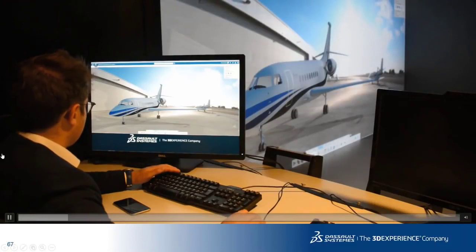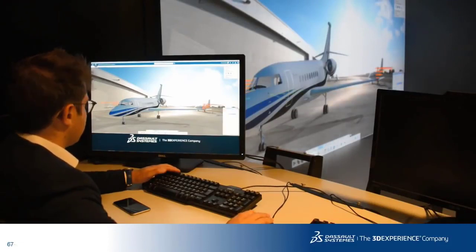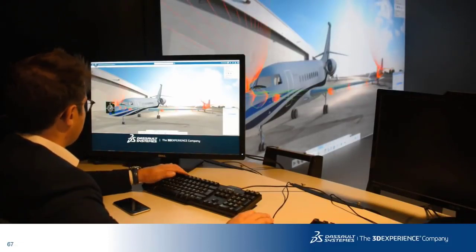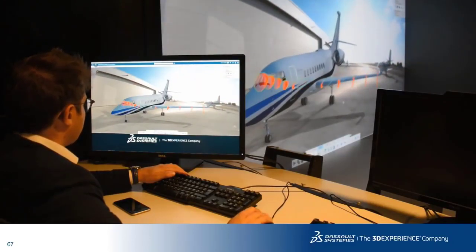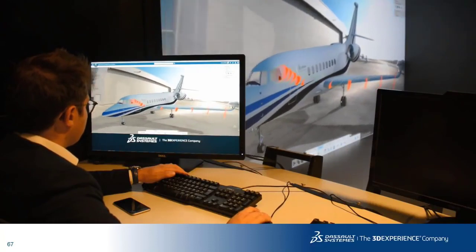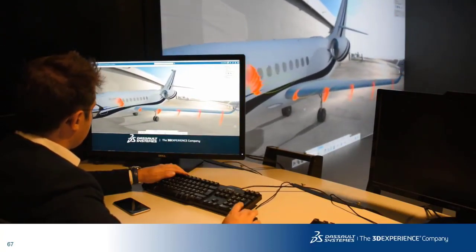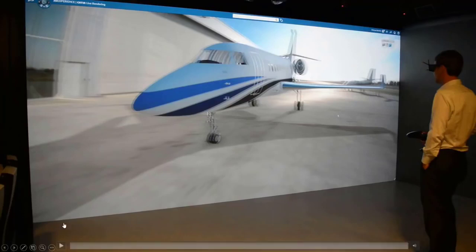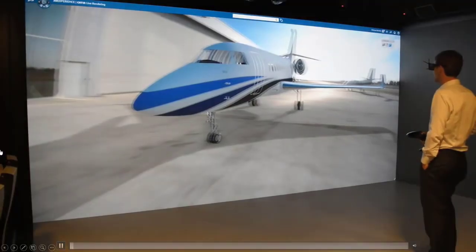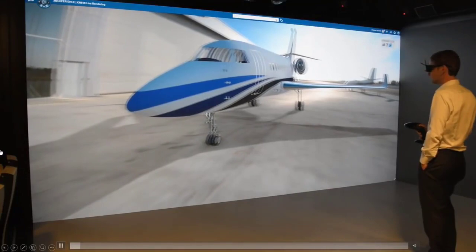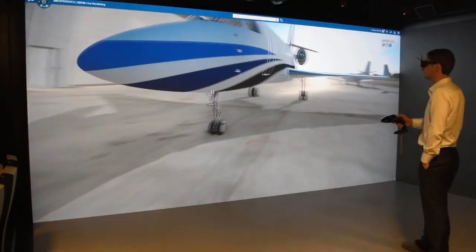Also, screen mirroring with power walls is possible. So one person is operating CATIA, and you could review what he is doing on the power wall in real time. And also power walls where you navigate with this flight stick and with head tracking.